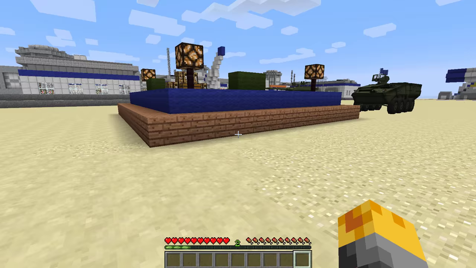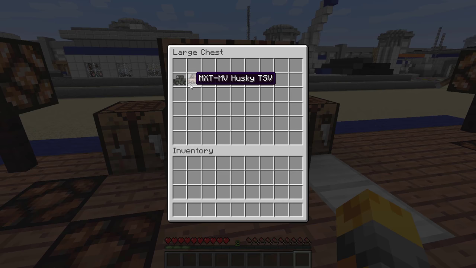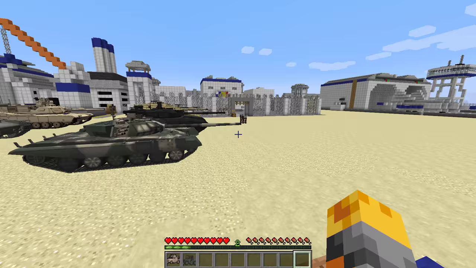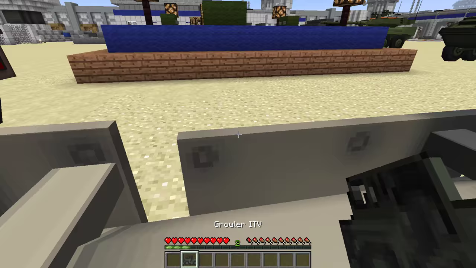Wow, that's so cool. And before we move on, I want to show you guys as well the MXT Husky and also the Growler. But before we do anything, let's go ahead and spawn these, because we could actually use them for something really interesting. The MXT. Wow. Okay, that's nice. It comes in a very stylish car and it's very well detailed. And we also have the Growler ITV. Nice. One of my favorites.